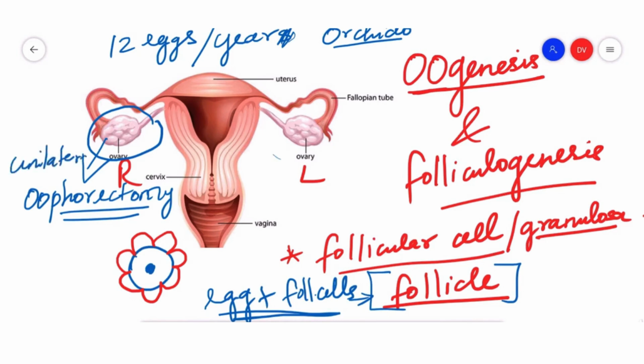Unilateral oophorectomy. If they are removing both the ovaries because of a tumorous condition, then it is known as bilateral oophorectomy. So guys, oophorio means ovaries, orchido means testis. Alright guys, orchidectomy is the surgical removal of testis, oophorectomy is the surgical removal of ovaries. Alright, with that beautiful information, let us begin the session.